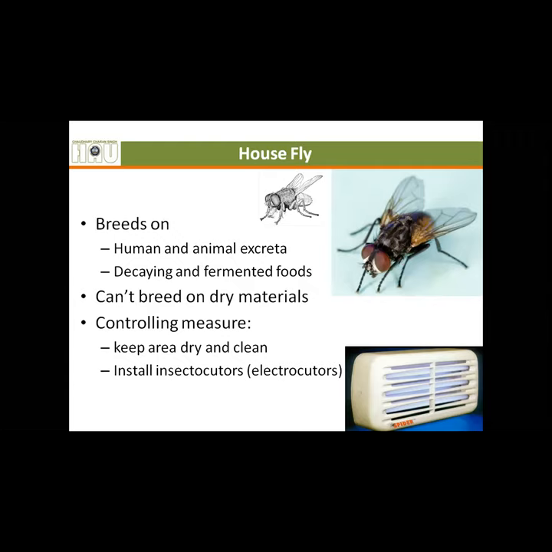But another thing is, when you are using these insectocutors and electrocutors, with the shock or with this spark, these insects can move towards your food areas. Sometimes with the shock itself, they can fly towards your areas. Although it is killed, still it is a hazard. So how to use this insectocutor and where to use it should also be in your checklist. Sometimes people are using glue pads also in this insectocutor, so that whatever comes into contact with high voltage should not move away.